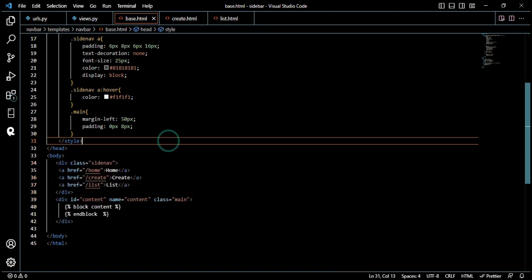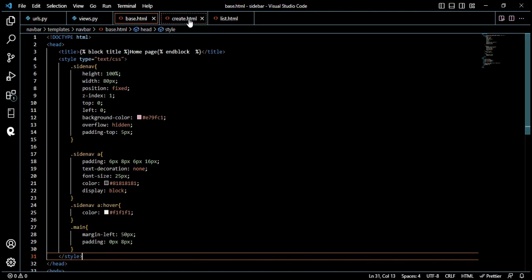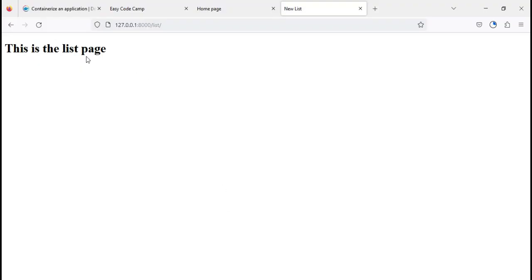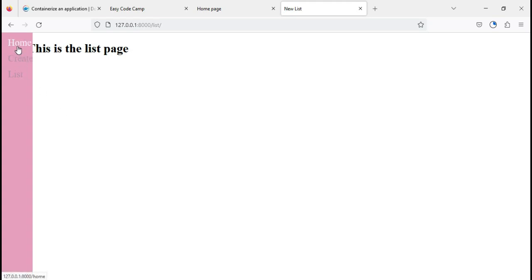So if we refresh the page, we can see this changed as a create page, list page, and home page. So come back to it here. If we refresh the page, we can see this one. So I've got this sidebar on the home page, create page, and list page. If we click on home page, you can see this is an empty file. It's an empty page. I've got this create page. This is the create page, and this is the list page. We can create this list page. So this is the sidebar we've created inside this browser, inside this our application by Django file.